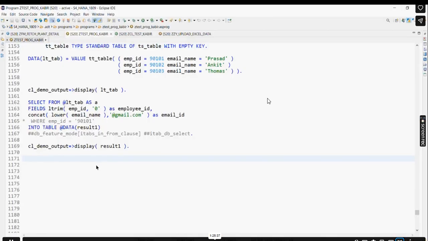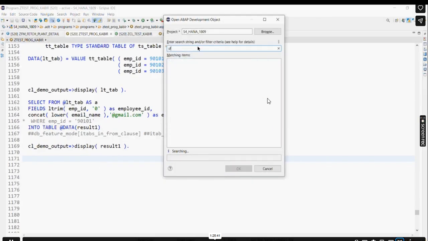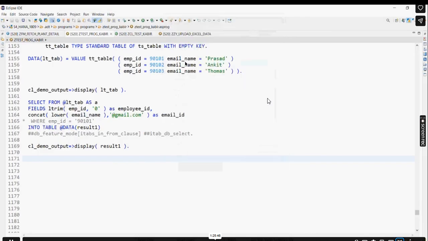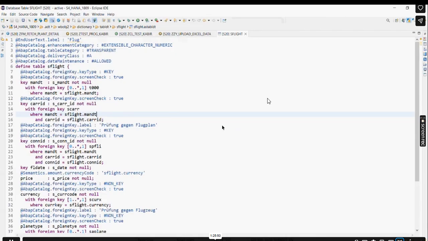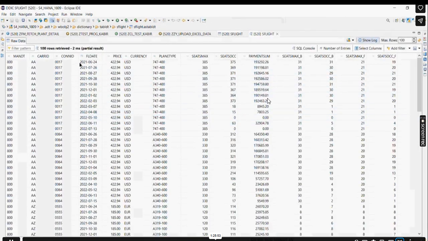So now think of a scenario. Let me show you this table. If I show you the output, suppose you have an internal table. Understand the scenario. You have an internal table which has char ID as AA and con ID 0017, and another row with char ID as AZ and con ID 0555.